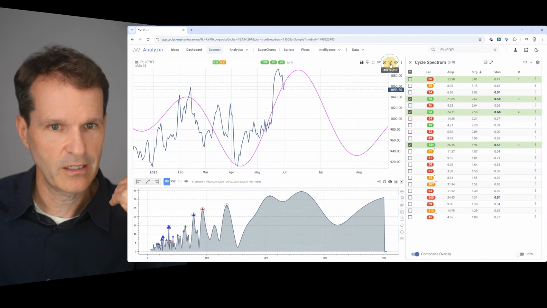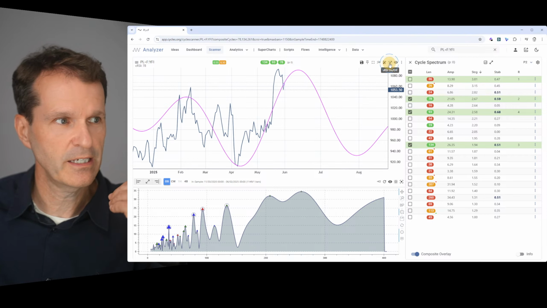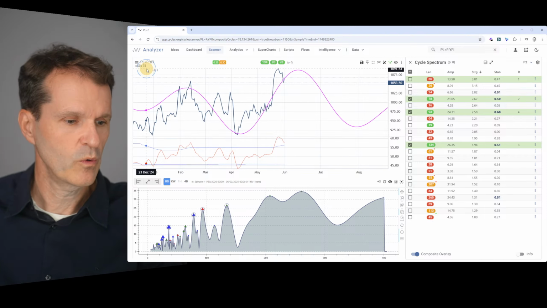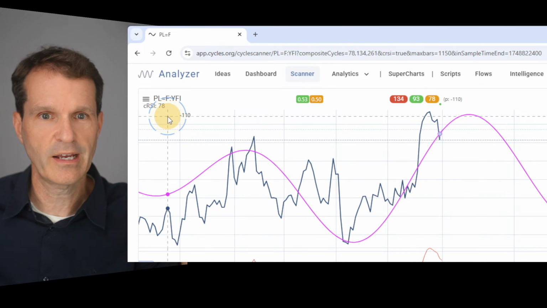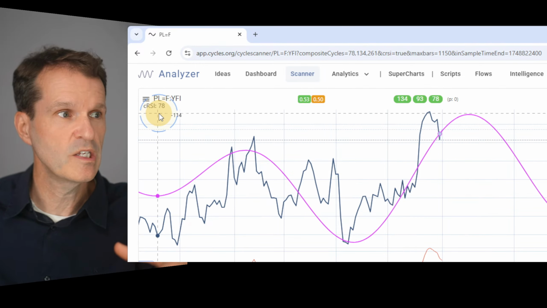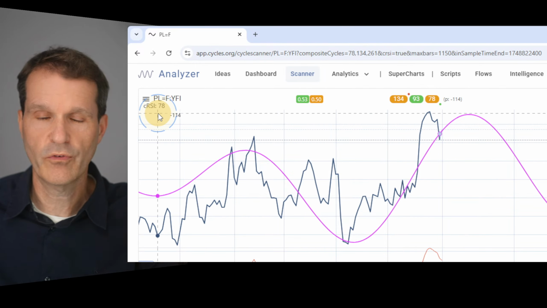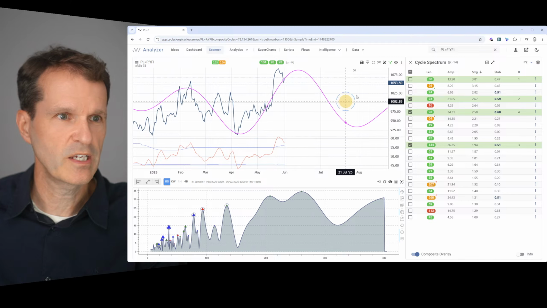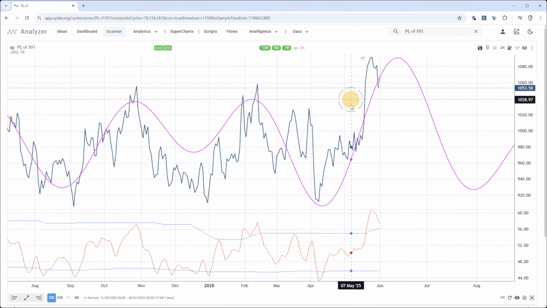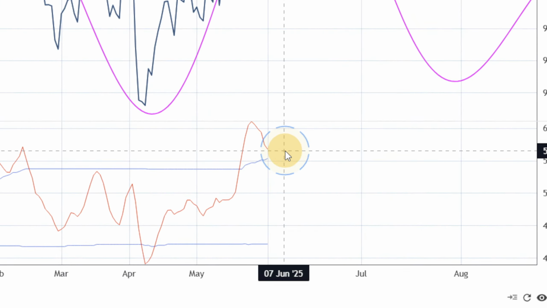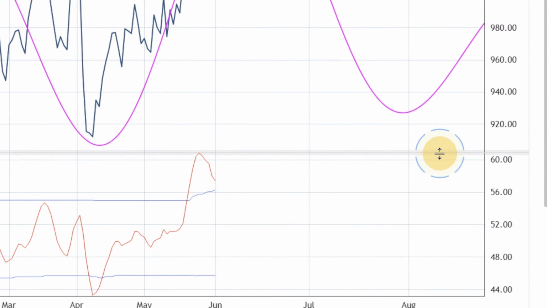I will now insert the cyclic RSI indicator using those length settings from what we see here, the shortest dominant cycle we have picked for this composite, which is 78 days. So using that length as an input for our cyclic optimized RSI indicator brings us here to this signal. And if we have a closer look on where that signal is here, you see it's close to generating a technical buy signal also on the chart, which has not happened yet.